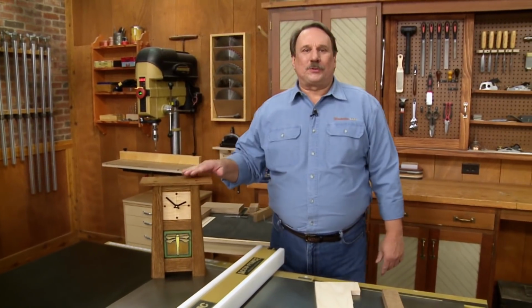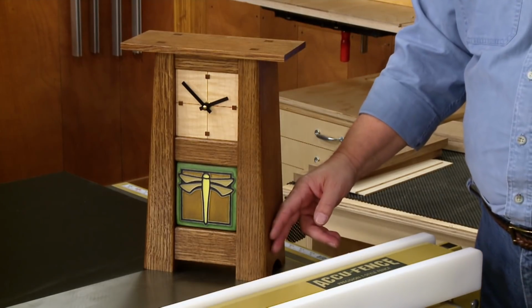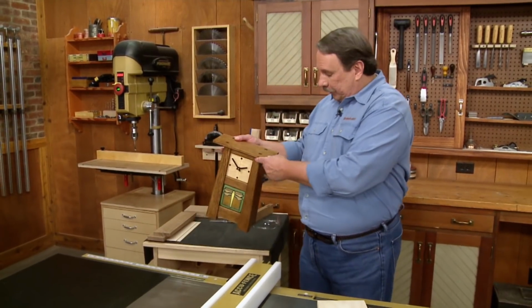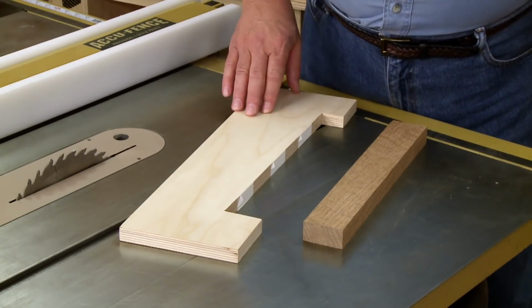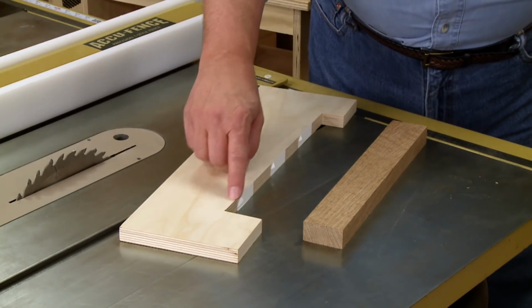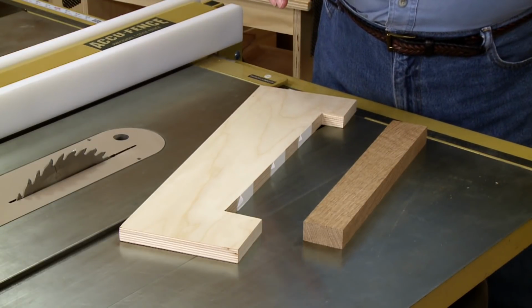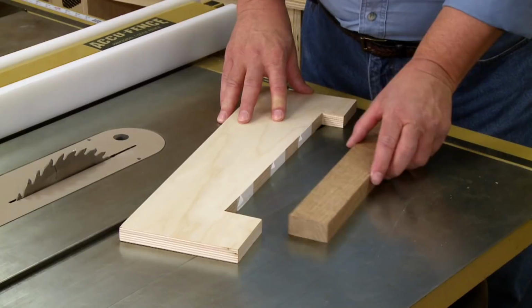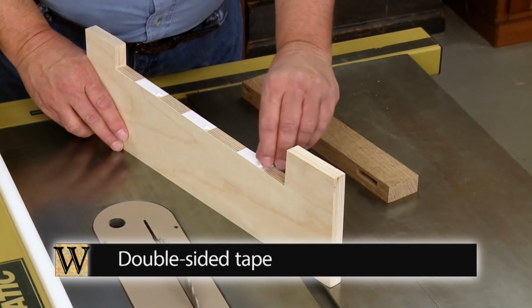Well, the Craftsman-style look of this clock gets a lot of its character from these tapered sides. And in order to make the tapered sides, I had to make a jig, this simple plywood jig here. I just laid out the angle of the taper that I wanted and then rough cut it over at the bandsaw. Now, in order to hold the stile in place, I've also added some double-sided tape.